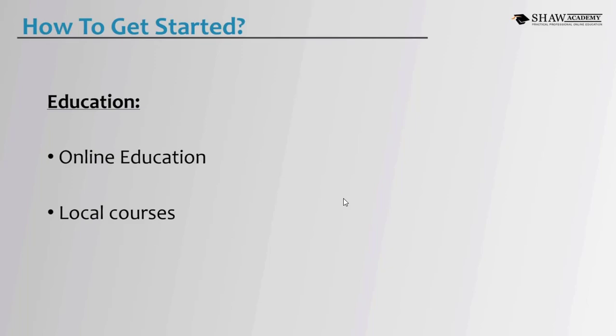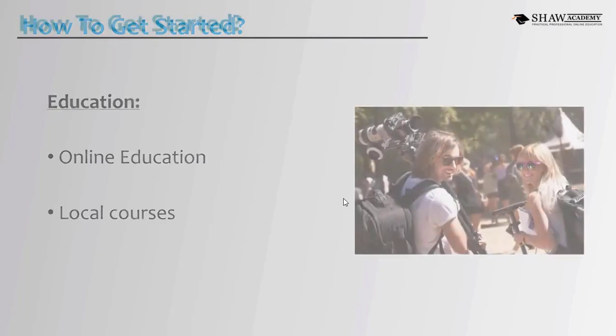So just by taking this course, you've already started the process of learning about wedding photography and upskilling your photography skills. And certainly I would say to you, online education is absolutely one of the easiest ways to kickstart your education, simply because it just does tend to be more convenient for a lot of people to learn this way. Now, generally speaking as well, it's nearly always a lot better value for money than some of the more conventional ways to educate yourself. But I would always say to you, you can, of course, always be on the lookout for a lot of local courses as well. There's absolutely no reason why you can't be trying out a few different ways to educate yourself.